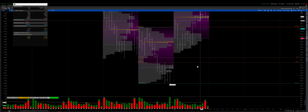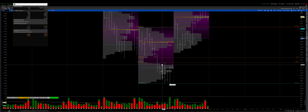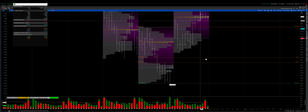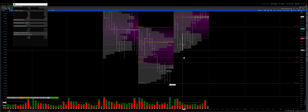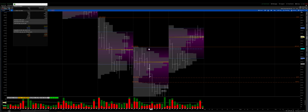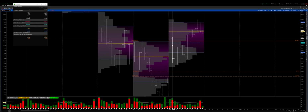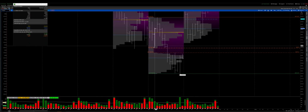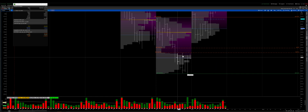So I left you guys on Friday saying that sellers wanted to open up in the lower distribution below 41.42. Okay, did not want to get above 41.47. If we did, then the sell game is over and we could be potentially putting ourselves back into a balance, and that's exactly what we did as we opened up in the upper distribution from Friday. So remember, we had two distributions. This was the upper and this was the lower due to the trend day with the set of single prints.